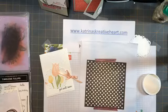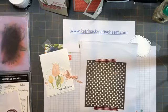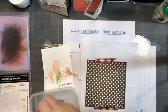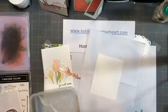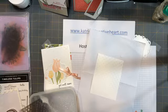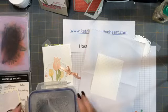This embossing paste will dry hard as a rock, so you do want to make sure you're taking care of your stuff pretty quickly. What I did, because I sadly don't have a water source up here in my craft area, foolish me, I have a little bucket of water here with a little soap, so I can immediately drop it in. I'm going to carefully lift that up, remove the tape, and put that into the water. Put the lid on so I don't make a mess. There we go.